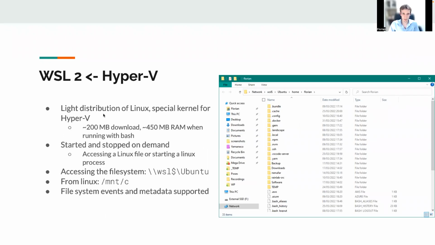So yeah, Hyper-V, when you install it, we'll see in just a couple of minutes, you have a lightweight Linux distribution. By default, it's based on Ubuntu because Microsoft is working closely with them. And it's using relatively little resources in comparison. And it's shared. You can access the Linux file system on Windows and vice versa. And you can start Windows processes from Linux and vice versa. You can communicate between them.